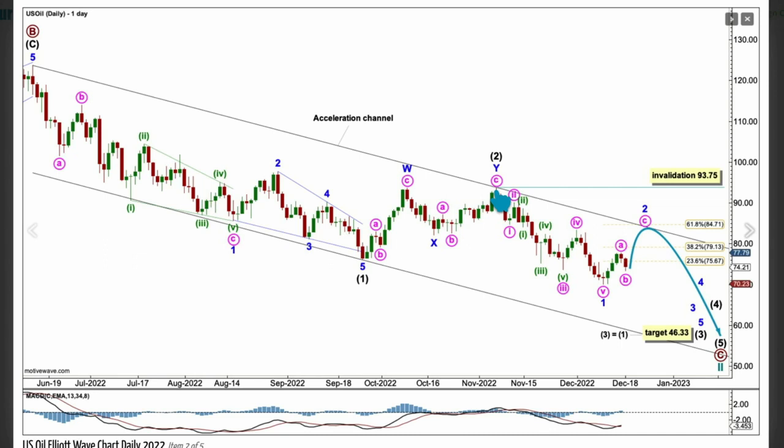This doesn't really have a strong counter-trend slope, this correction. Well, it does for this part, but this is all just sideways. That further reduces the probability of this wave count because a double zigzag should have a strong counter-trend slope. The second zigzag usually ends reasonably or substantially beyond the end of the first.